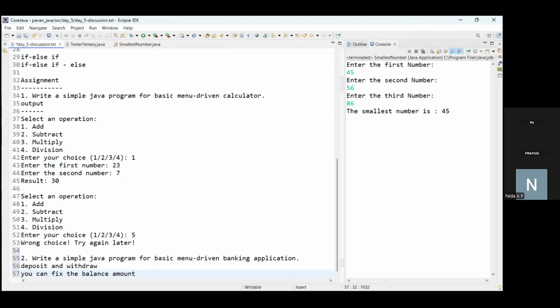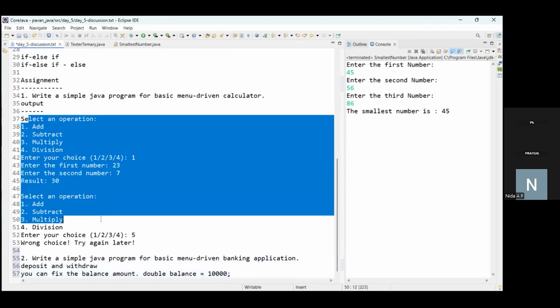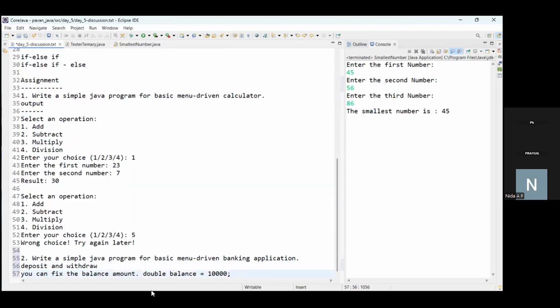Though it is a balance amount, it will be huge also, so you can go ahead with a double, which will have the decimal points, right? So you can say double balance equal to 10,000. You can hard code this value. Keep this as a balance and do the deposit and withdraw. So this is the sample I have given. Based on this, you can go ahead and do this.